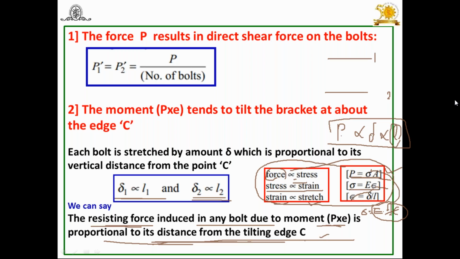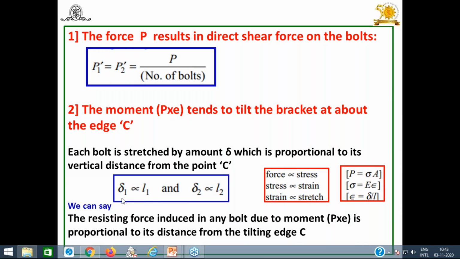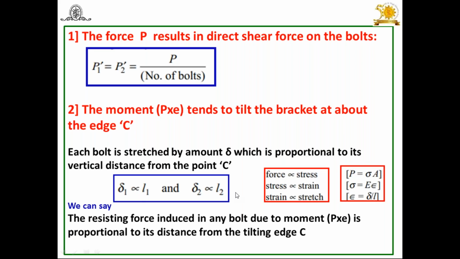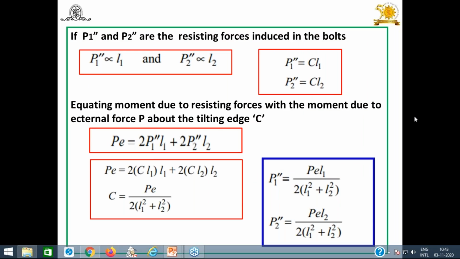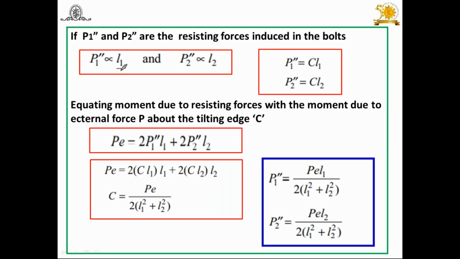Then next point. Again, based on that, you can remember delta is directly proportional to L1, delta is directly proportional to L2, but P is also proportional to delta. Now try to understand based on this analysis, and I am going to write this. Because of that, if it's proportional to delta, that means it is proportional to length, because delta is proportional to length, L1 or L2.